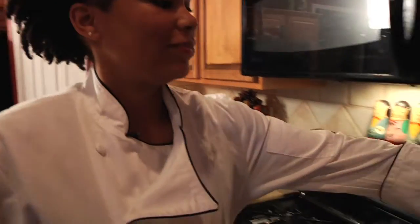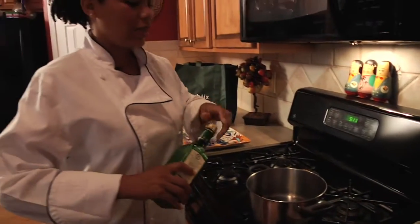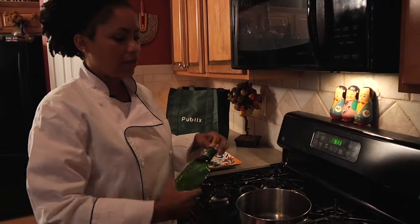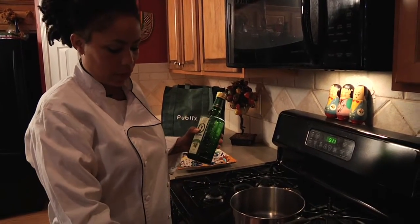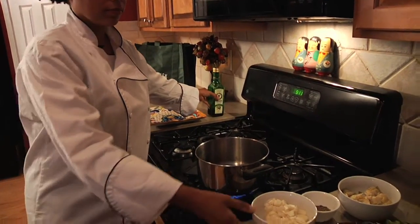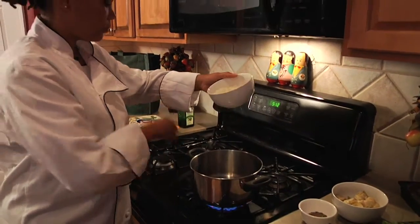And today we're doing a warm arugula salad that has chickpeas and artichoke hearts in it, which I love. So let's get to it. First thing I'm going to do is heat up about a tablespoon of extra virgin olive oil. And I'm going to sweat some onions, about one medium-sized onion, and three cloves of garlic, because I like garlic.